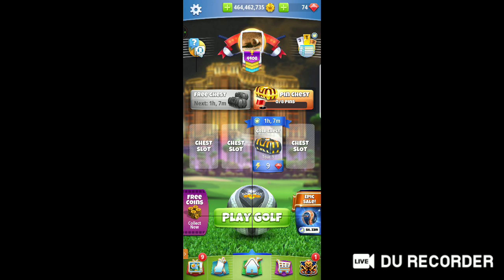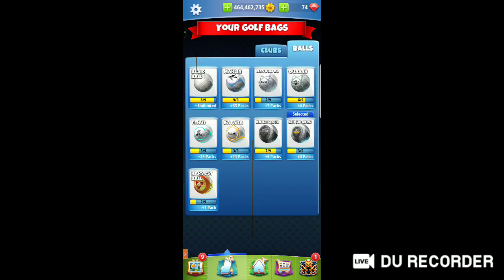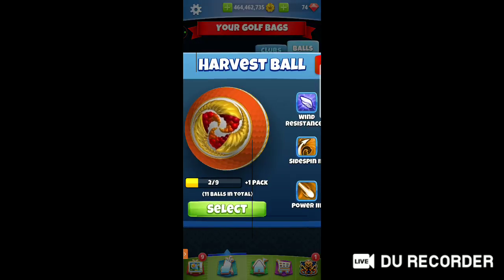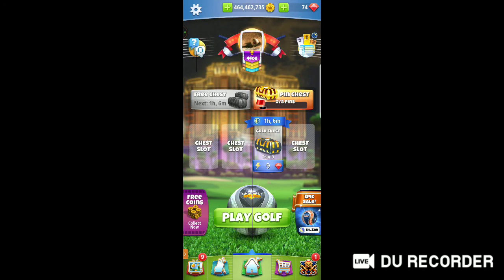I'm going to try doing hole 1 with the Apox 6 and a Kingmaker. Just full powered, full top, and see what happens. If it hits sand, it hits sand.